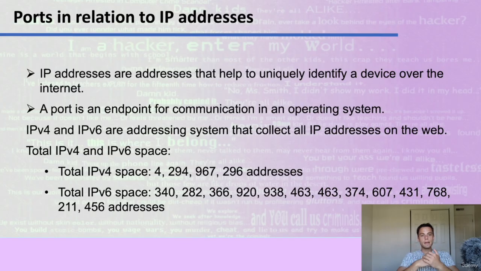But recently IPv6 was introduced, as IPv4 reached its limit, which was about 4 billion possible IP addresses. So as you can see, the reason why IPv4 got retired is because the possible IP addresses of the IPv4 space were about 4 billion. Since the internet expanded quite a lot and all of those IP addresses are taken already, now there is IPv6, which has an amount of addresses so large that I cannot even pronounce the number.